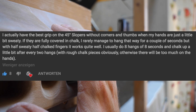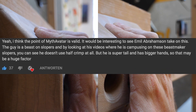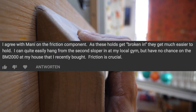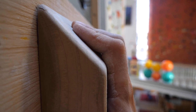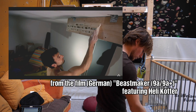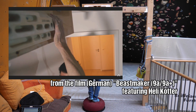Despite that, I had no chance on these slopers with a true three fingers open grip. Someone commented that a guy called Emil Abrahamsson campuses easily on these by using an open grip, with the caveat that he is very tall and has huge hands, which could be helpful on holds like this — and Emil himself answered essentially confirming the claim. Could hand size have something to do with it? Or is it just that some Beastmakers have so much more friction than others? Then a distant memory of a climbing movie came to mind — it's called Beastmaker and it features a Bavarian climber called Helikotter who climbs a 9A/9A+ and is also seen doing one-armers on these Beastmaker slopers. Again, tall guy, big hands.